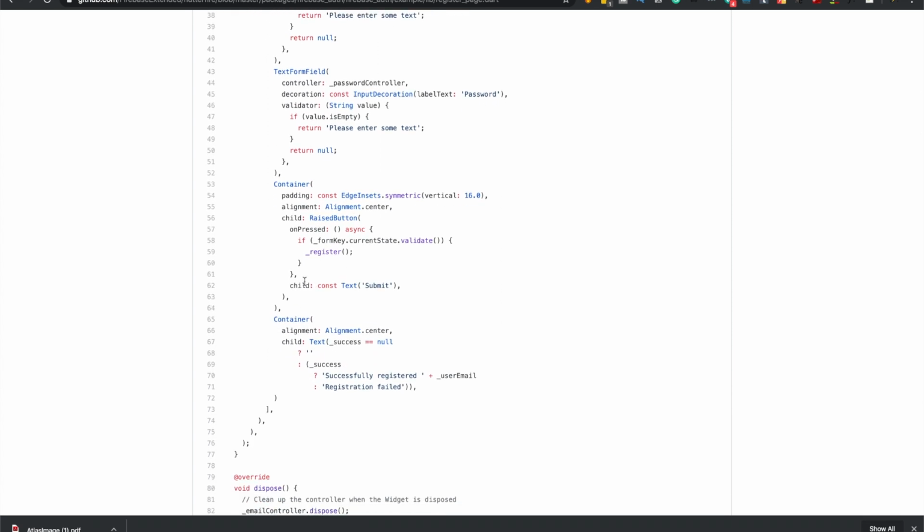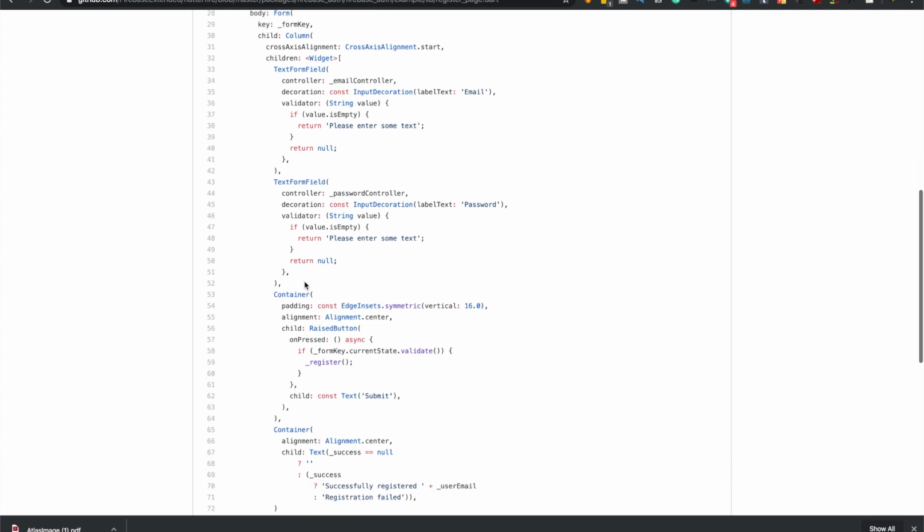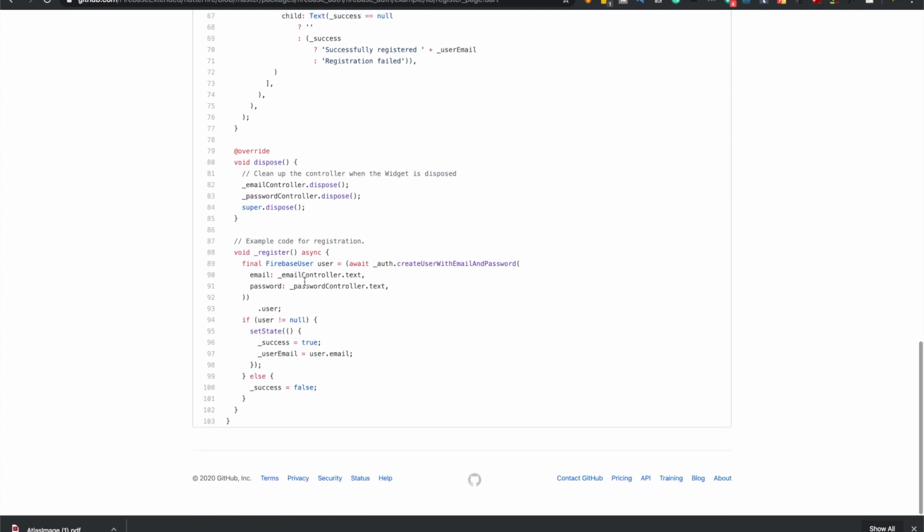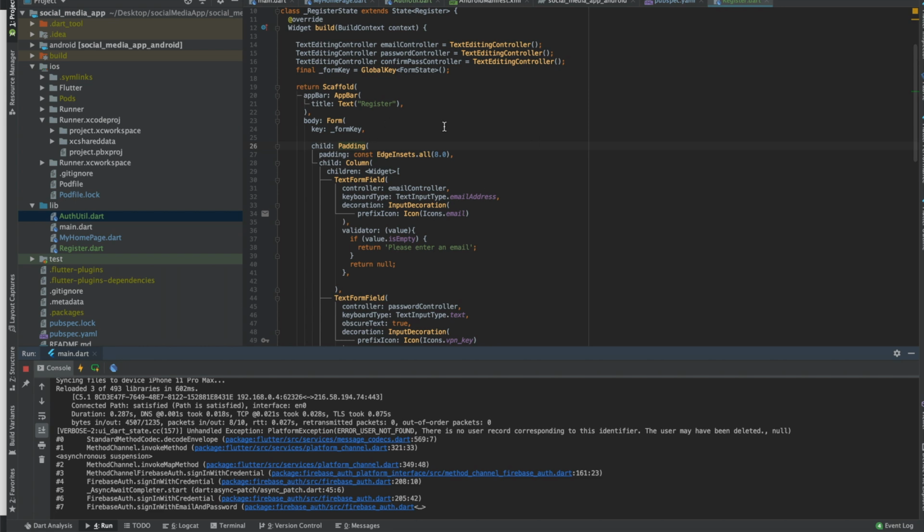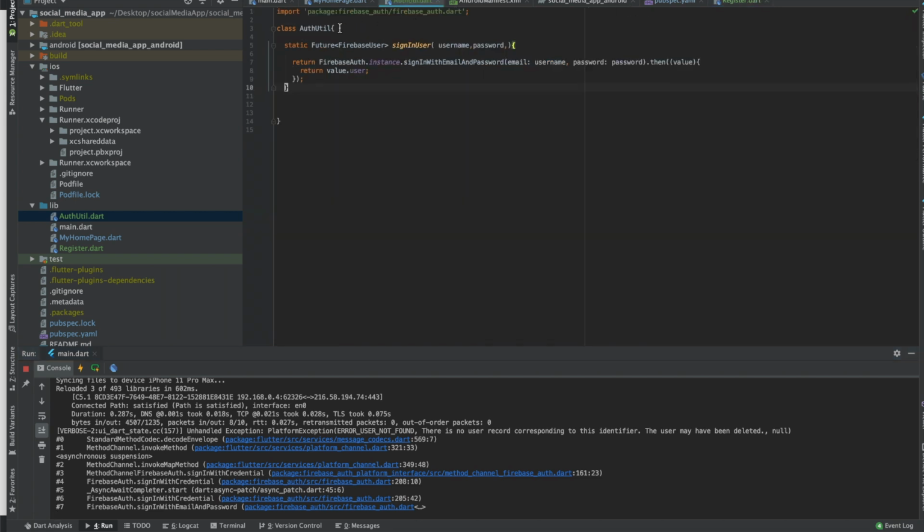So they've used the form as well. Register. Oh, create user with email and password. Okay. So let's go back to our auth util. Copy this. We'll name it create user.